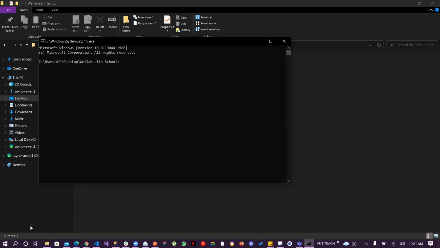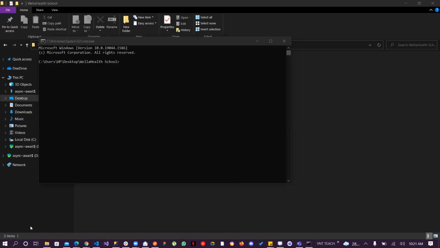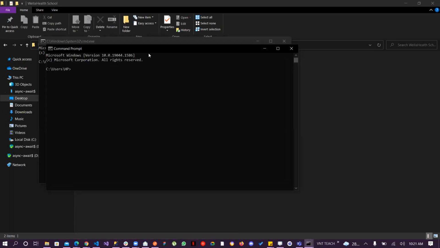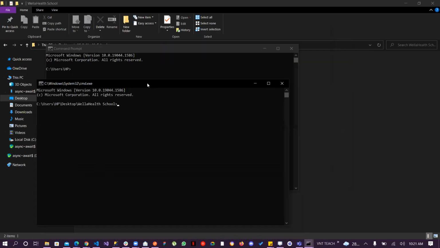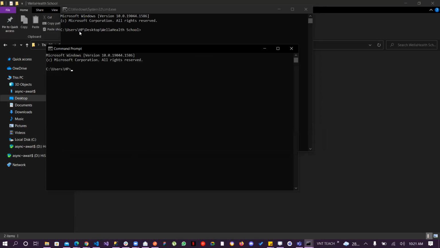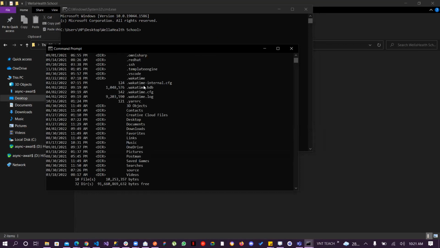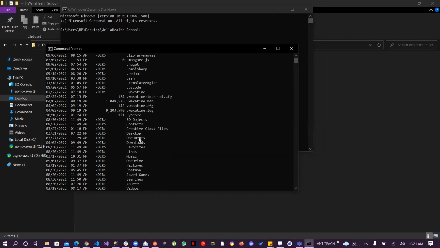But if I decide to not use this method, I decide to go into command prompt on my own, right? It will not open up that directory already, right? So let's do it this way. If you can see, this place goes directly into Weller L School, but it stopped at HP. So if I want to move into Weller L School from here, I'm just recapping. I'll just do DIR to check the directory inside, and I would look through the directory, and I'll see the folder I'm looking for, which is desktop, right?